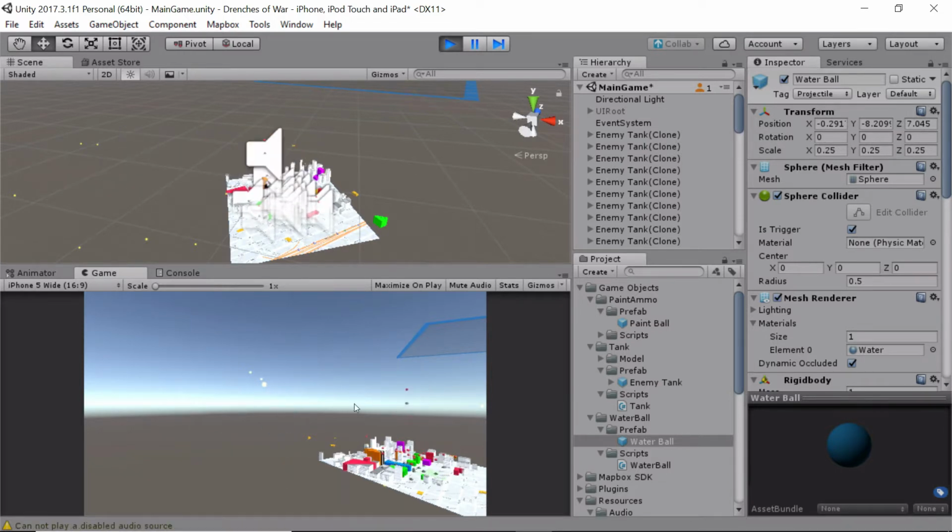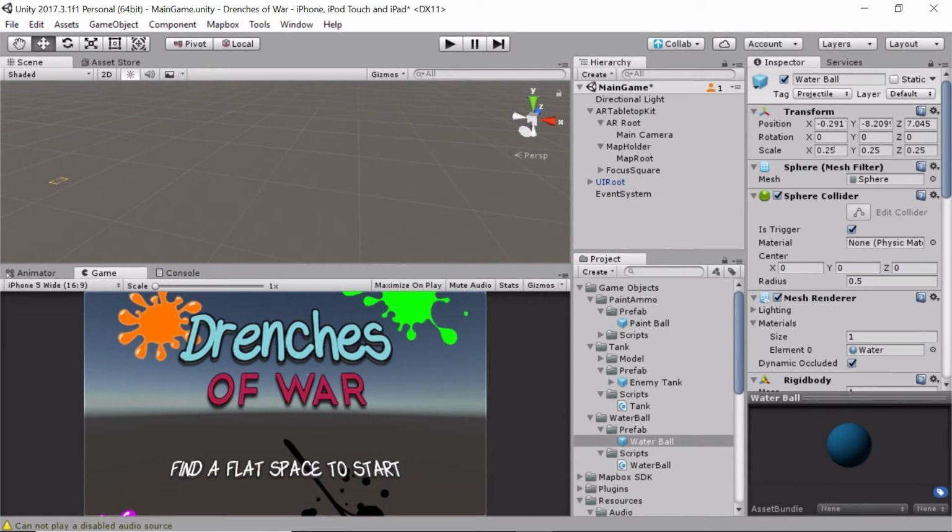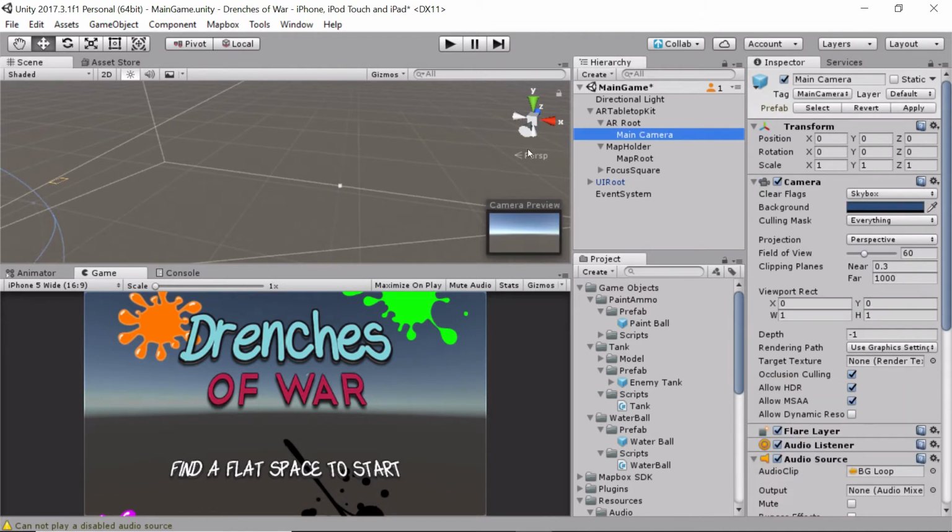There we go. That's much more visible, but not to the point where it's taking over the screen. And just a cool note, it's kind of fun to watch the paint down here as our city changes colors. Let's stop running our game. And because we were manipulating the prefab directly, our changes were saved, so we're good to go on that front. Okay, now that that's done, we have another thing we need to go fix.